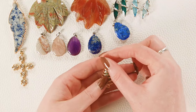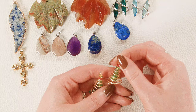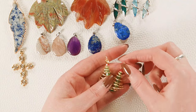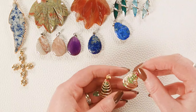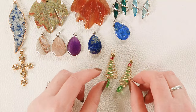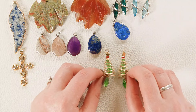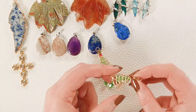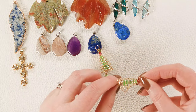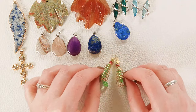I love these. They are crystal beads. You've got this little metal star bead at the top, a stack of crystal beads on this eye pin, and then a dangly crystal underneath, and then this wire cage around it. So they look like little Christmas trees. They're so unique and so fun. I thought they'd be adorable earrings. Because they get shipped in a bag, you may have to bend them around just a little bit to get them to hang straight after you get them, but they're really easy to straighten out. I just did want to call that out.